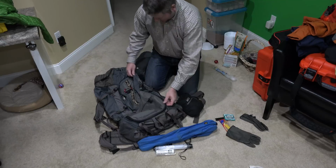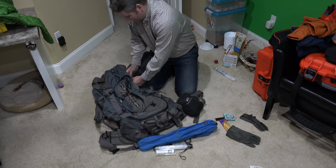In this particular pack I have, it's got a way to unzip the bottom to make it more convenient.